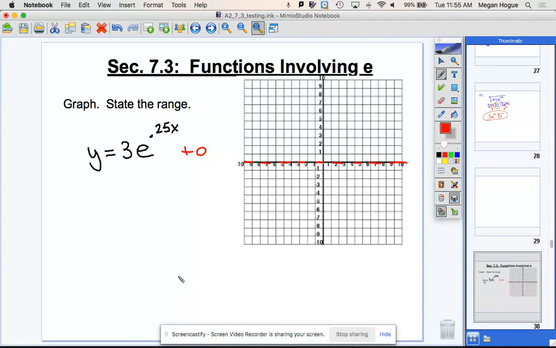We're still going to look to have 4 points to graph. I'm still liking that idea of trying -1, 0, 1, and 2. Got to be a little bit careful because we're using that e. We're not as familiar plugging into our calculator. So I am going to have us practice a little bit more. We do want to make sure we put parentheses around all that.